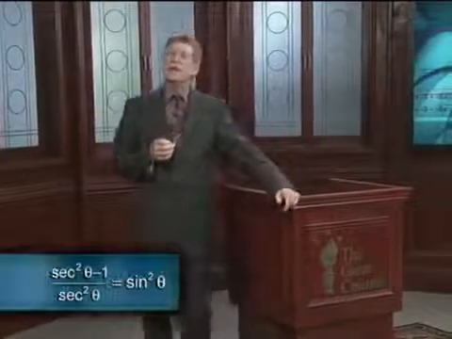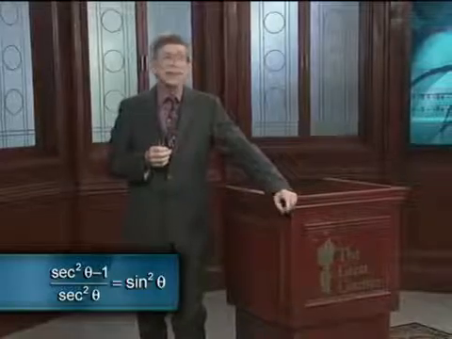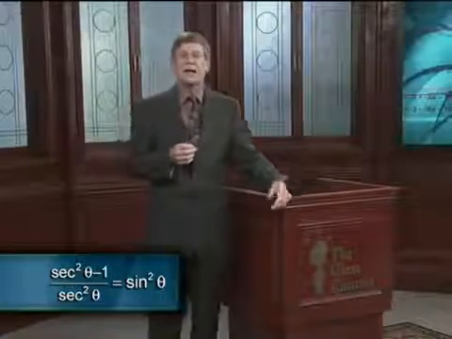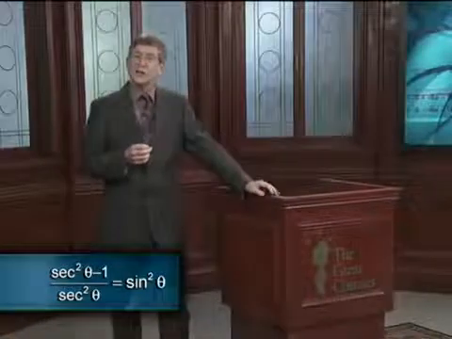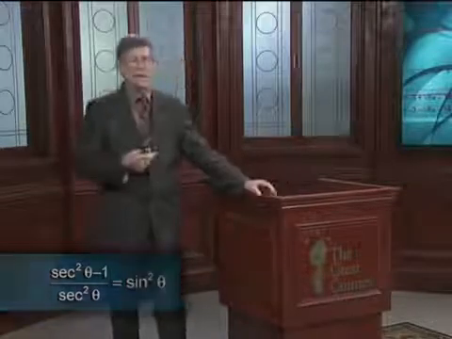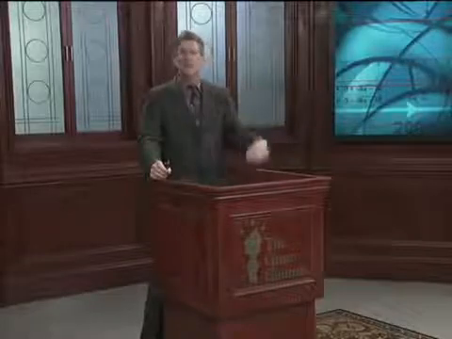Let's do another one. Let's verify a little bit more complicated identity. The numerator on the left-hand side will be secant squared theta minus 1, and the denominator is secant squared theta, and I'm going to show that's equal to sine squared theta. So now we're back using theta as our variable instead of x. I'm comfortable using almost any variable. So here we go. And I recommend the following algorithm for verifying identities. Start with one of the two sides, do some math, and end up with the other side.